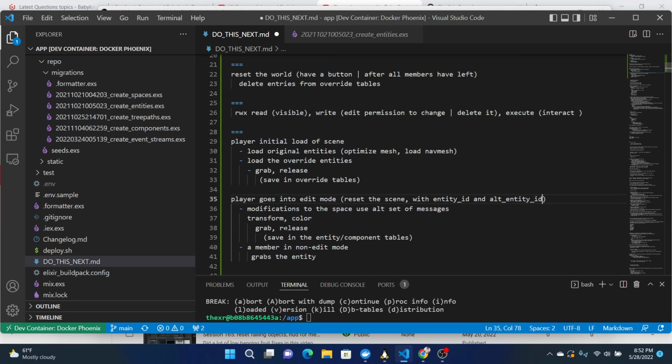So if you grab the alt entity ID, you're also not modifying the scene. Modification to the space only happen on entity ID. Member non-edit mode only sees the alt entity ID version.